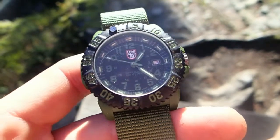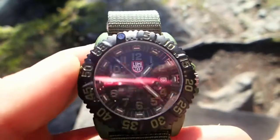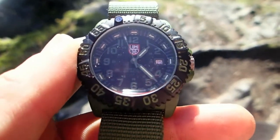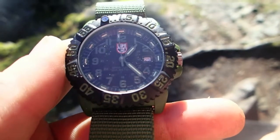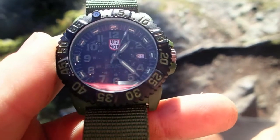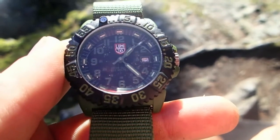In the southern hemisphere, it's slightly different. What you would do is take the 12 o'clock on your watch and line that up with the sun, and then you would bisect the line between the 12 o'clock and your hour hand, and that would give you north. So that's the difference between the northern and the southern hemisphere.